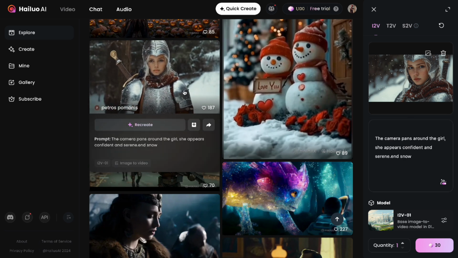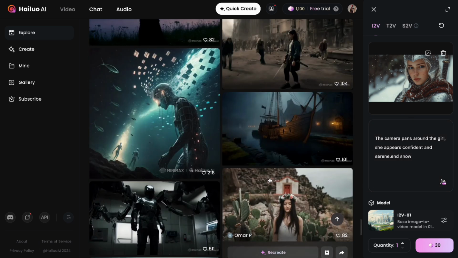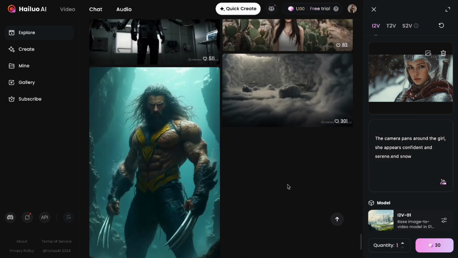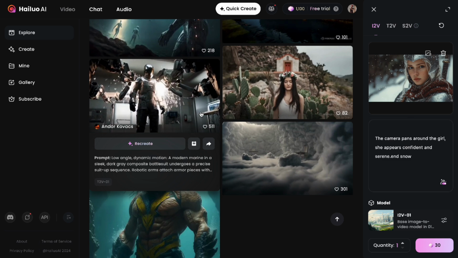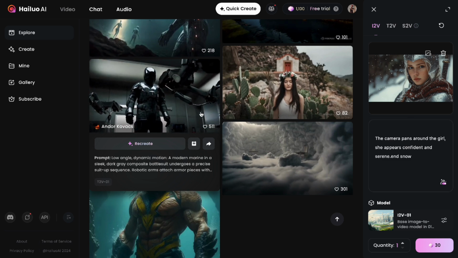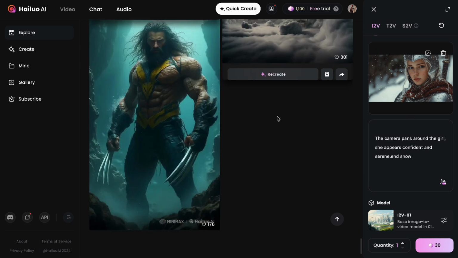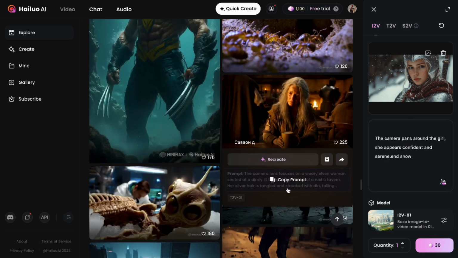So you can create and generate one right here, and there are going to be some models up top right here: subject reference, image to video, or text to video. So it will matter how you prompt it and how you do so. You can even get a reference from Leonardo, or probably just ChatGPT if you want to. But basically this is how it works. It's really simple as you can see.